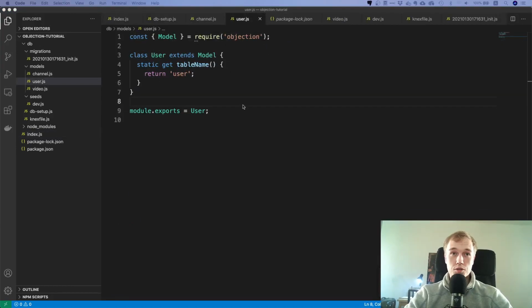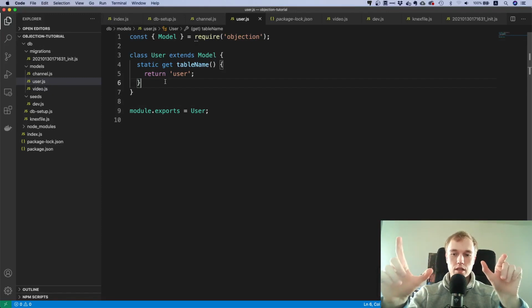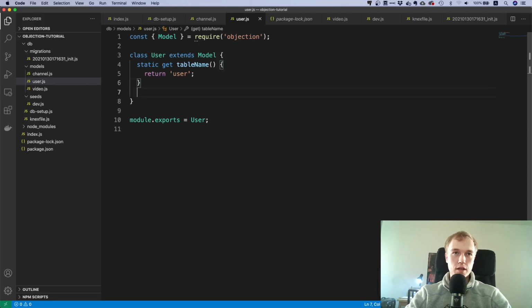Cool. So the last thing I want to show you is how to actually load the user with the channel object. You remember we have these two tables, user and channel, and we have a join column, which was this channel ID in the user object. And you can actually specify a method in this model class that allows you to eagerly fetch other objects. So that means not only do you fetch the content of this table, but you can also fetch the content of another table together with it. This is what I want to show you.